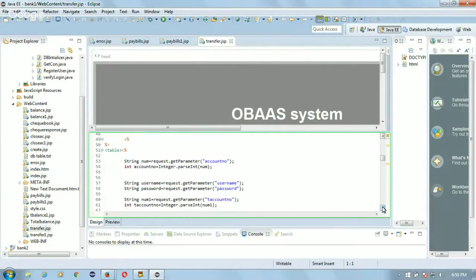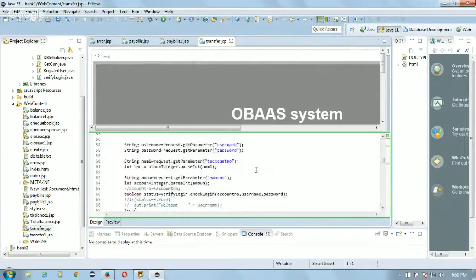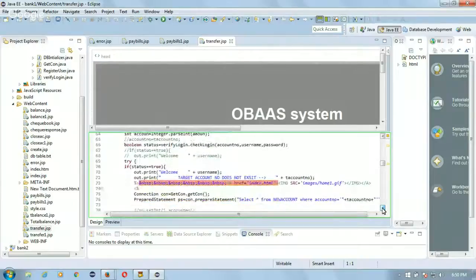So account number, username, password, and there is also the account where the money has to be paid, the other account number, and the amount which needs to be paid. We are getting all of this through these statements.